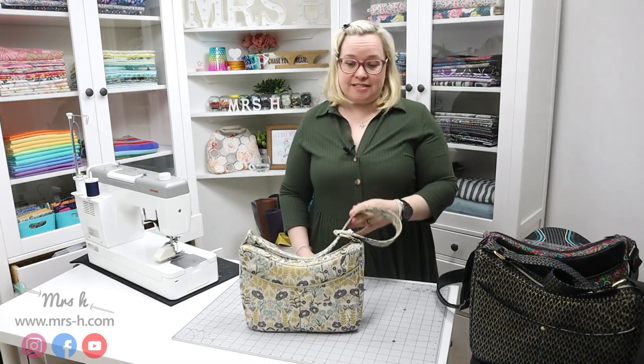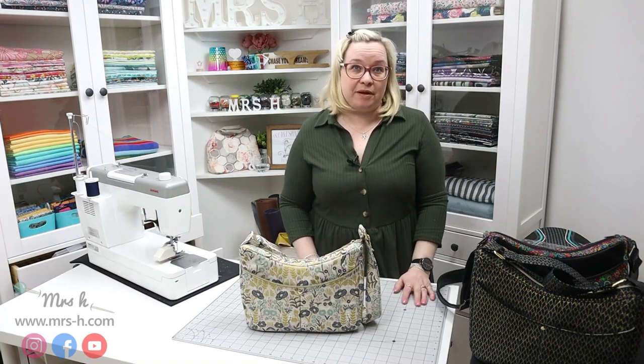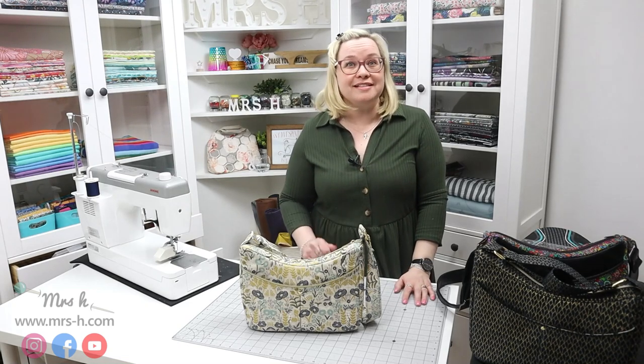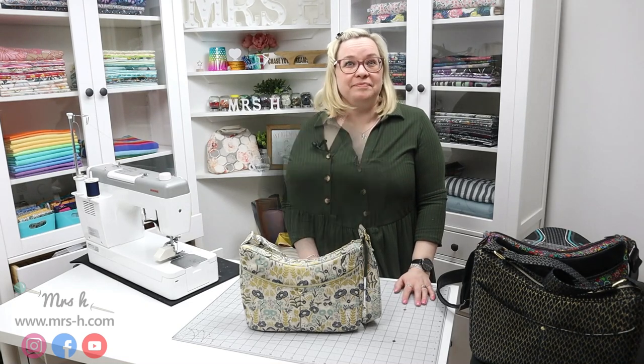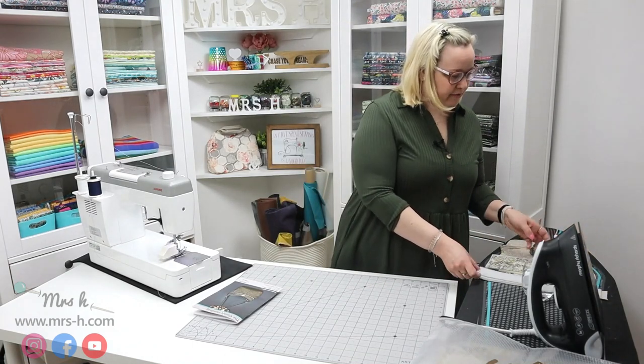I really enjoyed sewing this one, and it's quite a quick sew. It makes a great gift, and if you sell at craft fairs or online, this one is bound to be a bestseller. Can't wait to get started. Let's start sewing. Right, let's have a look at our interfacing and stabilizers first.